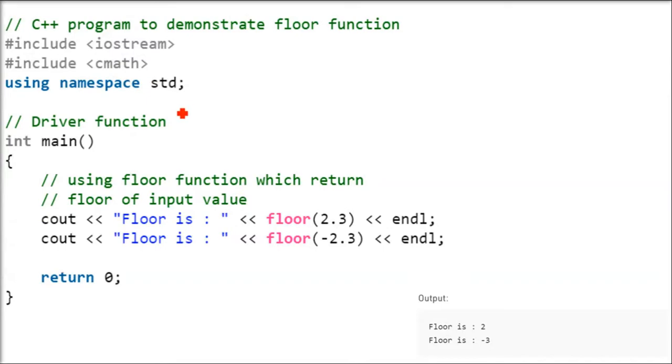This is an example of a code. If you are writing a code in C++. For example 2.3, we have a main function. If you want to do it in C, just change cout with printf and other symbols which is required. And then you have to write floor. Inside this, you will give that number. So 2.3 is between 3 and 2. So you have to take the lower one. 2 is the answer.